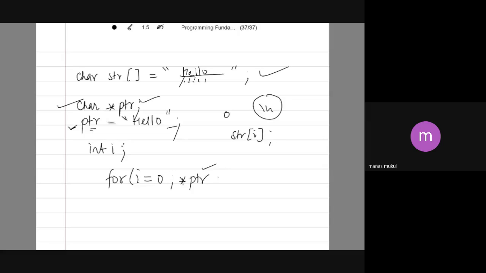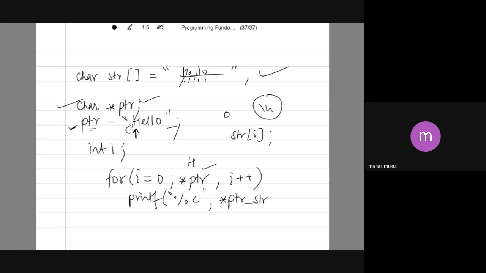All right, and then I'm going to close this here. And here what I'm going to do is print the character. What I'm going to write here is *ptr, because I want the value at a particular address, in the condition. Now, after I get this value, *ptr will first point to the H, because ptr will point to the memory location where H is stored. That means the first address of this array. *ptr will give the value at that address, so what I'll get is H. So it will evaluate to H.